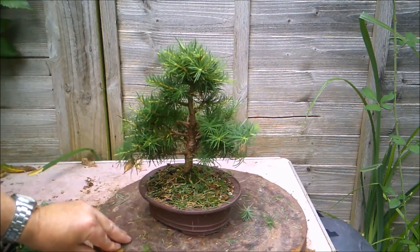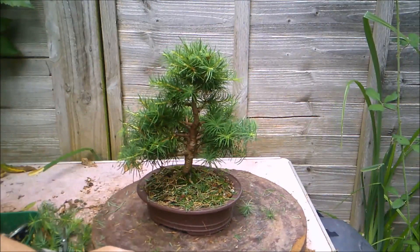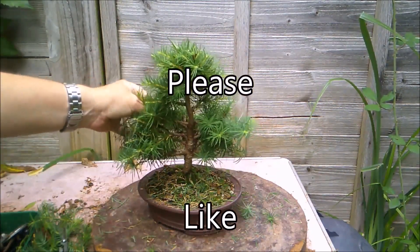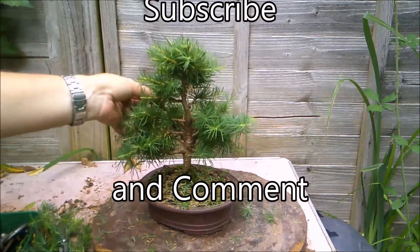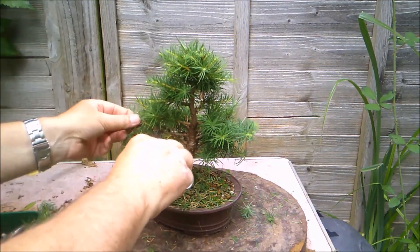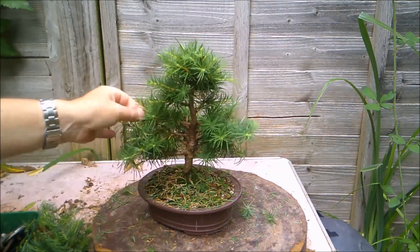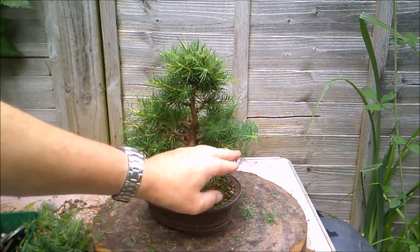Quick 360. There we go, back to the front again. Definitely a little congested in certain areas. You can actually see it better on the screen than you can in real life, which makes a change — normally it's the other way around. We've got none of the areas where, as they say, a bird can fly through. So let's just trim that out — that gives us a little bit of separation. But definitely this is a tree that's going to need a good shape and wire come winter.